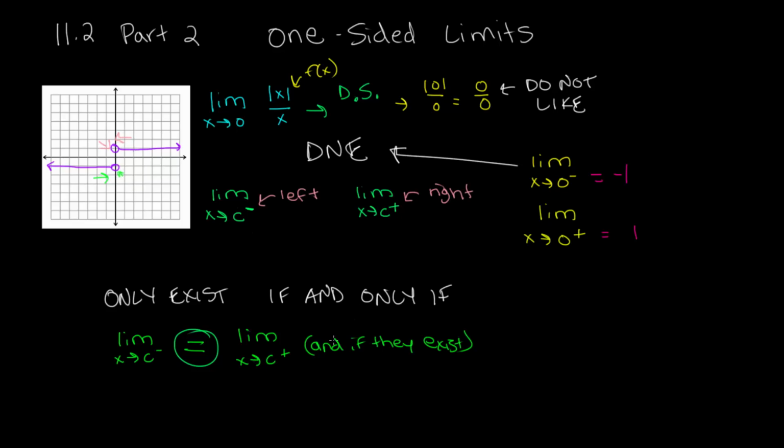We can't be approaching infinity because we don't have a limit there. If we have two one-sided limits, which we do here, they have to be equal, which they are not. That's why the limit for this particular function does not exist, because even though there are one-sided limits approaching a value from the left and from the right, they're not equal to each other. So therefore, we do not have a limit.